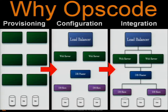But even when I'm done with configuration management, I'm still just two-thirds of the way there. What I really need is the load balancer to know where the web servers are, and I don't want to manually configure anything. Frictionless IT, right? I don't want to get to here and then have a developer go update something. What I really want is the push button. The promise of the cloud, let's take the Java example: I've got a WAR file, and I want to put the WAR file here and have that process happen. I want the provisioning. I want the componentry around that WAR file, the Tomcat and the databases, built the way they're supposed to be. And I want the web servers to automatically know where the database master is and where the slaves are, without stopping to do any manual process. That's the last mile, which is system integration, and that's what OpsCode does.